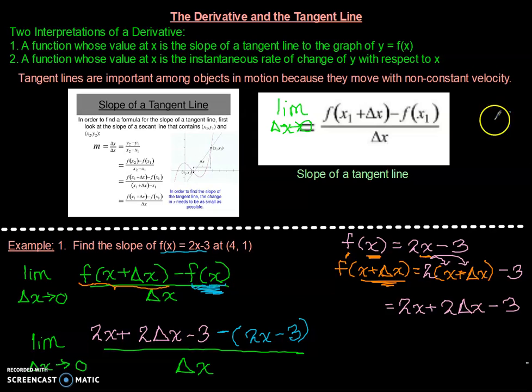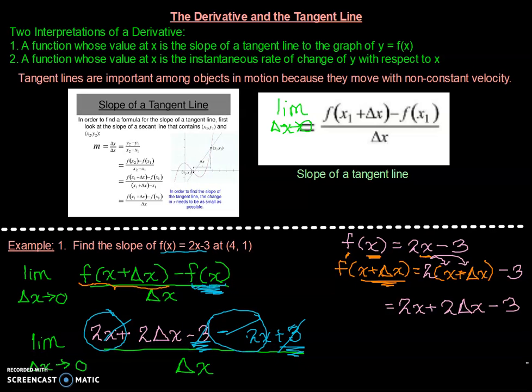So if I were to distribute this, and I'm just going to modify it just because I'm running out of room here, if I were to distribute this negative, this would give me negative 2x plus 3. So I'm going to modify it here. This would give me negative 2x and then plus 3 after I distribute that negative sign. So from here, I'm combining like terms. So I have 2x and I have negative 2x. Adds up to 0. I have negative 3 and I have positive 3. Negative 3 plus 3 is also 0.